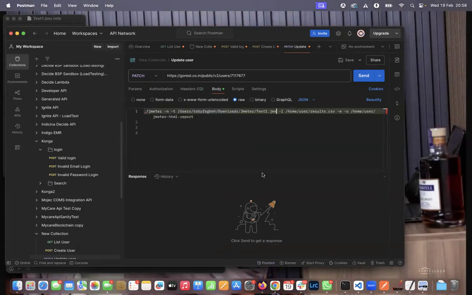When you say JMX file, you mean the file that we just worked on now, right? Yeah, not the original, the one we just worked on and were saving, the one that is saved on your laptop. Okay. So same thing, I'm going to change this. I'm going to add the paths here as well, but without the JMX file.